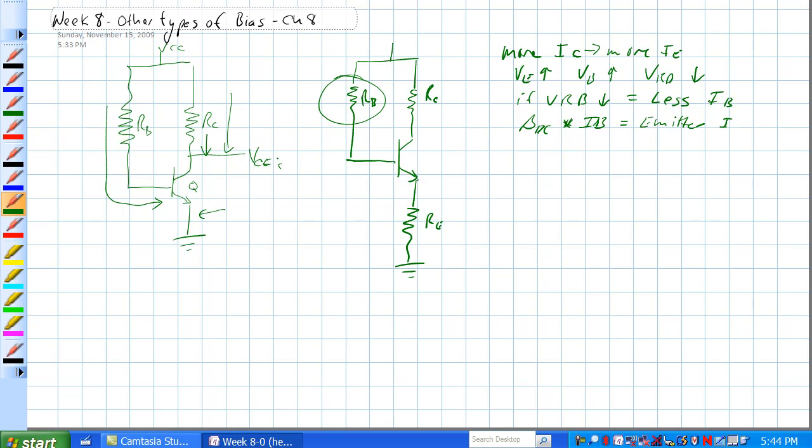Okay. Now, if we change this transistor out, well, let's say we had a beta of 100 first, and then we went to a beta of 300. If we went to a beta of 300, that means less current here would cause more current flow here. If we swap this transistor out with a beta of 300, then we would have more collector current here. Voltage here would increase. Voltage here would increase. We'd have a decrease in voltage drop across RB, so it means less current. And then we would have less emitter current.